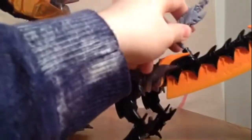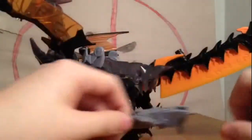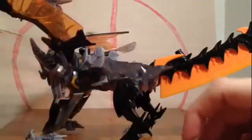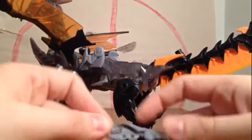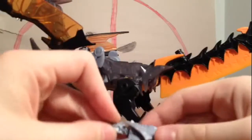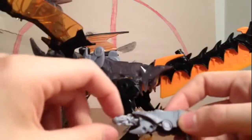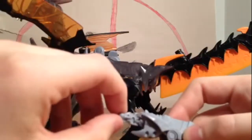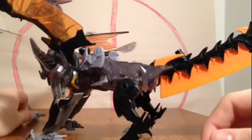So let's talk about a couple of his accessories. He does have this gun right on the back, it does plug in. If you're plugging it this way it gets caught and doesn't look as right — this way actually looks the best. It's like a flick fire missile, that's all. The gun's nice, actually has a little ball joint. The missile looks like a dragon to me, but we're just gonna put that there.